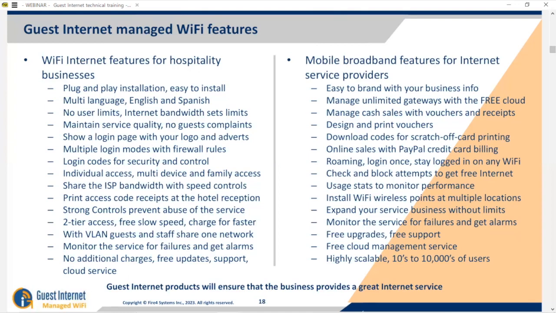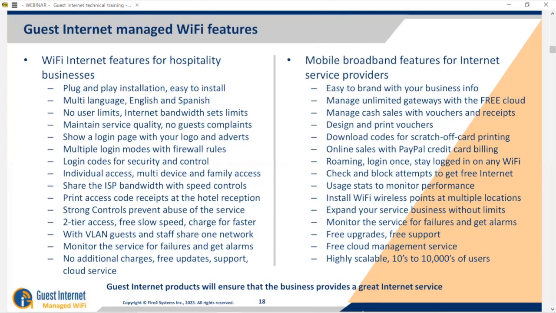We have roaming, so the internet service provider can build a large network and the user can roam between the different access points. We have the security controls to block any type of attack. We have usage stats to monitor performance.